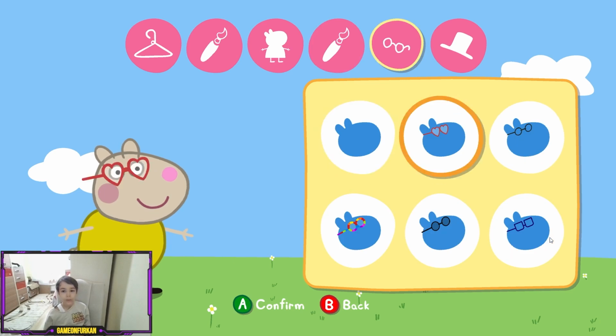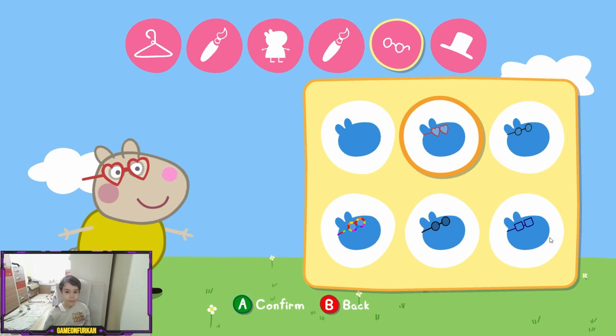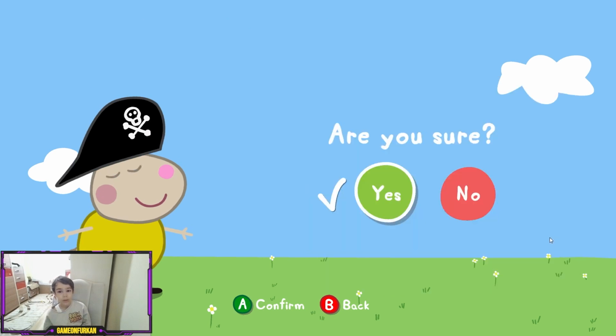Would you like to wear glasses? Do you want to wear a hat? Well done. Now, if you want to start playing, choose yes.